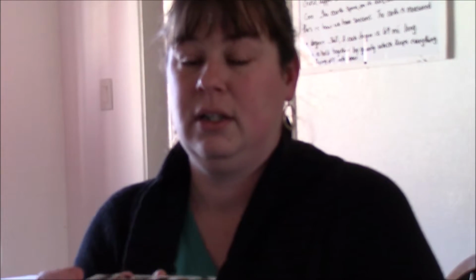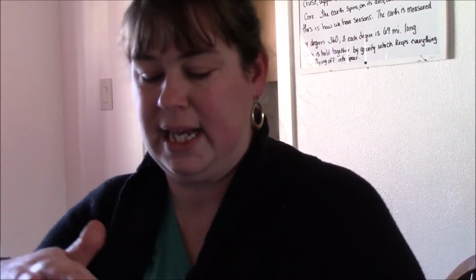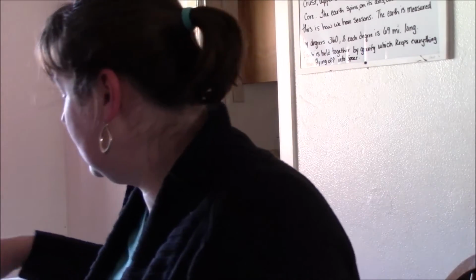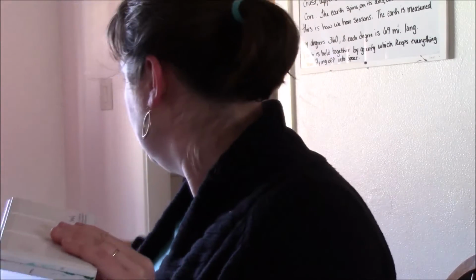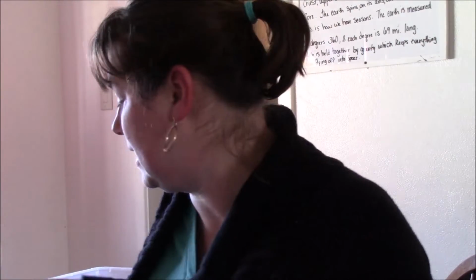So these are the ones that we got using the Ambleside link, and it had a little tiny paintbrush in it. And to be honest, I found this cheaper set. It's by Jenny Q. I brought one in here to show you. Okay, here we go. This one that I got my daughter, we actually found that we love more. They had more colors, more choices.